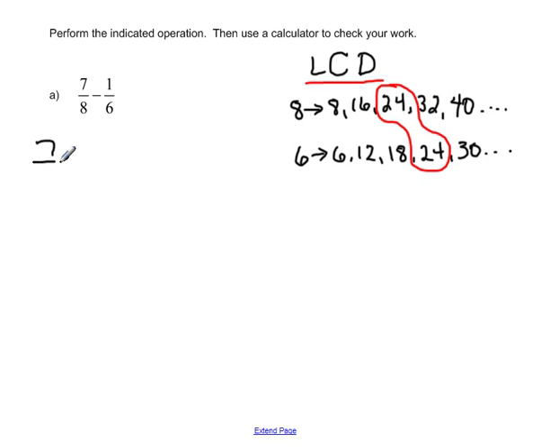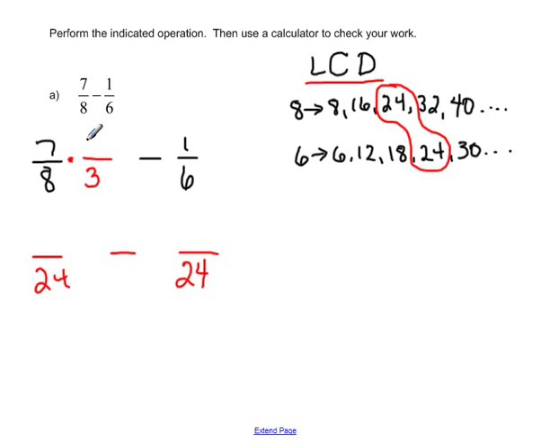Let's rewrite this problem and just give ourselves a little bit of space. Minus 1/6. And we said we want to get these denominators to become a 24 denominator, so I'm going to write that 24 down here. There's that minus sign, and here's the 24 here. So I'm trying to figure out how do I change 7/8 so that it will be a fraction that has a 24 denominator. Well, we want to be thinking in terms of multiplying, and we're going to focus on the denominator first. 8 times what is 24? Well, we know 8 times 3 is 24.